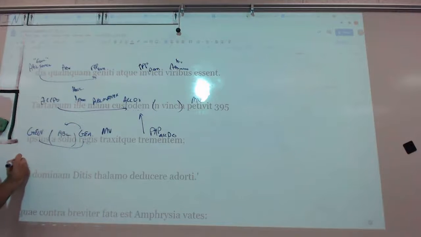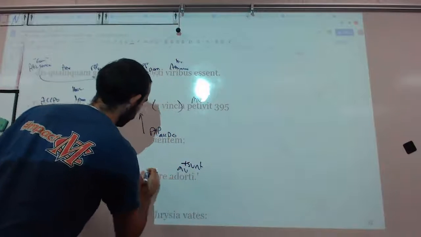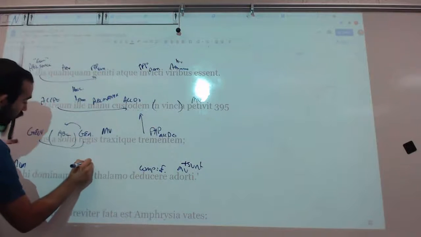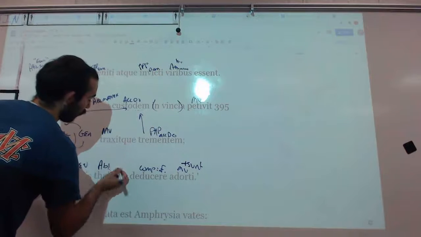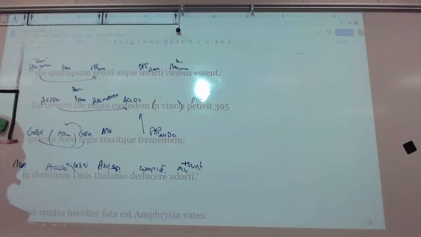And dragged the guard, trembling, from the throne of the king himself. And this is the king of the underworld, from Pluto. These, being Theseus and Pirithous, these, adorti, we need to add the word sunt for this deponent, they attempted to abduct the queen of Pluto, or the mistress of Pluto, being Proserpina, from her bedchamber, her thalamus. In other words, Theseus and Pirithous, they tried to save Proserpina, but the problem is, they got stuck in the underworld, they weren't able to save her.